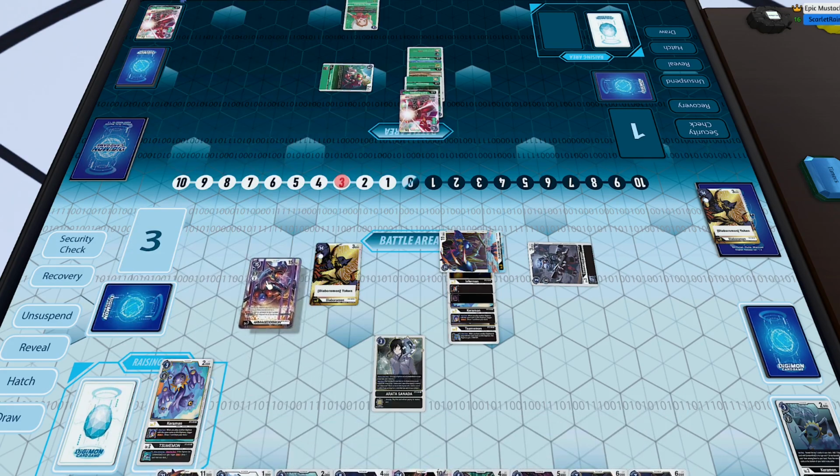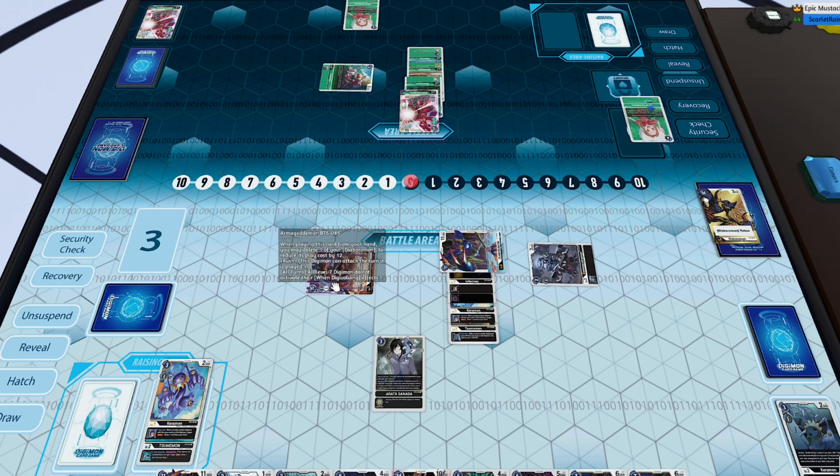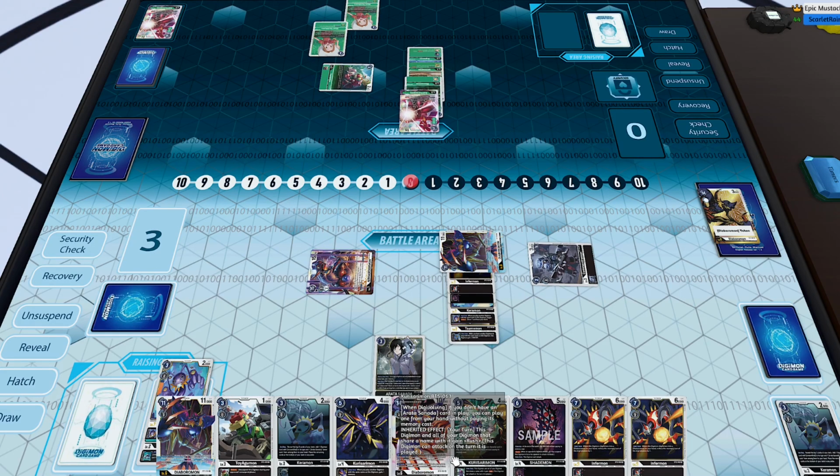but I do have Armageddonmon in my hand, so I'm going to play him for a 3 cost by deleting one of my tokens and swinging for 15,000, running into yet another Mimi. So my opponent's got double Mimi on field, he's got HPD in hand, so I gotta do something. He does have 0 security.